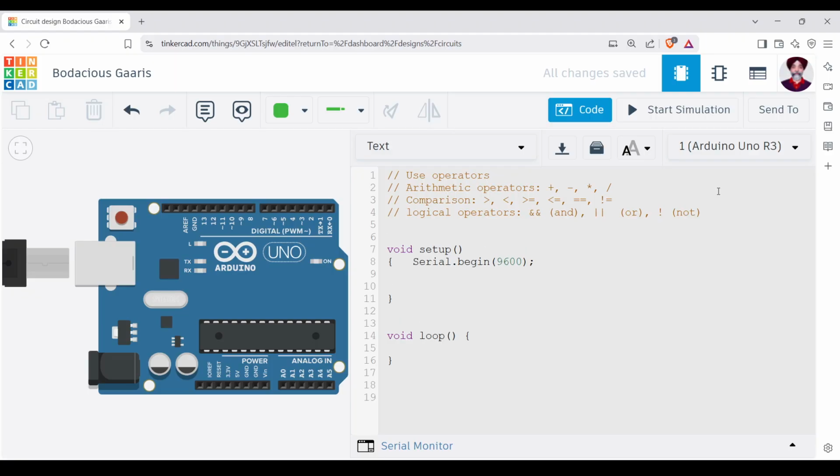So let us understand these. We also have assignment operators. We have the equal to operator, and the plus equal to operator, and the minus equal to operator, and the multiply equal to operator, and the slash equal to operator. So we'll do some of them so that you understand some of them at least, and then we can work it out.